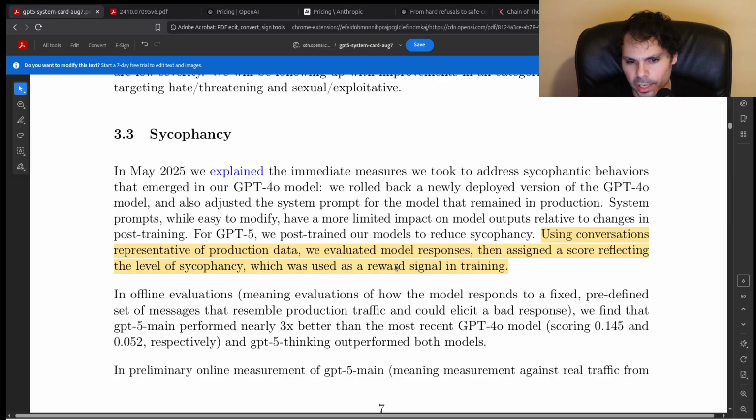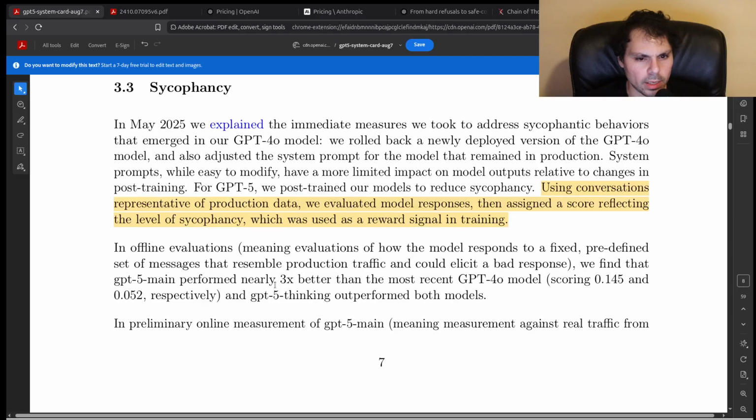Especially it was a problem if you're asking, hey, I'm having this interpersonal issue, it would always tell you that you're right. That was a big problem, and also made it hard to ask, hey, am I thinking about this correctly? It wasn't doing a good job in those sorts of situations.